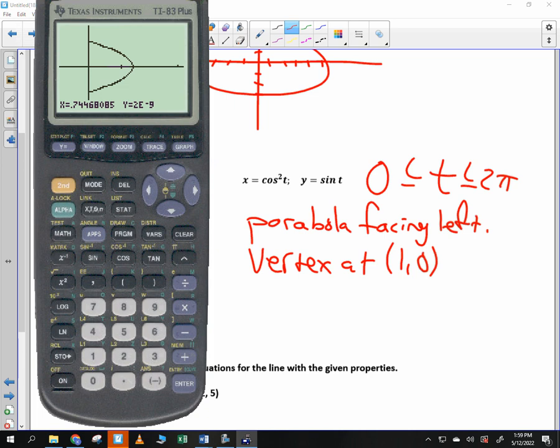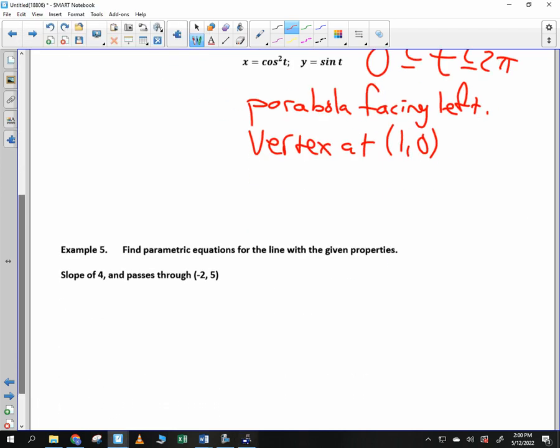Okay, we'll try it again. So I'm going to zoom standard. So this is what I'm looking at. And then I'll zoom as a box. So I'll move my cursor up to where I want the first corner of my box, and I'll press enter. And then I move down. It's not sine of t squared, it's just sine of t. And I move down and over, and I press enter again to hold the other corner in place. Better? Okay. All right. Last example.